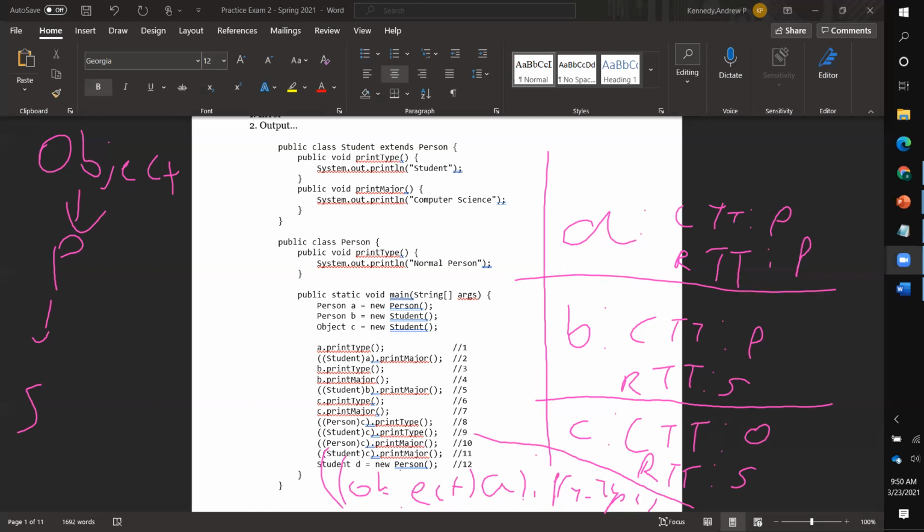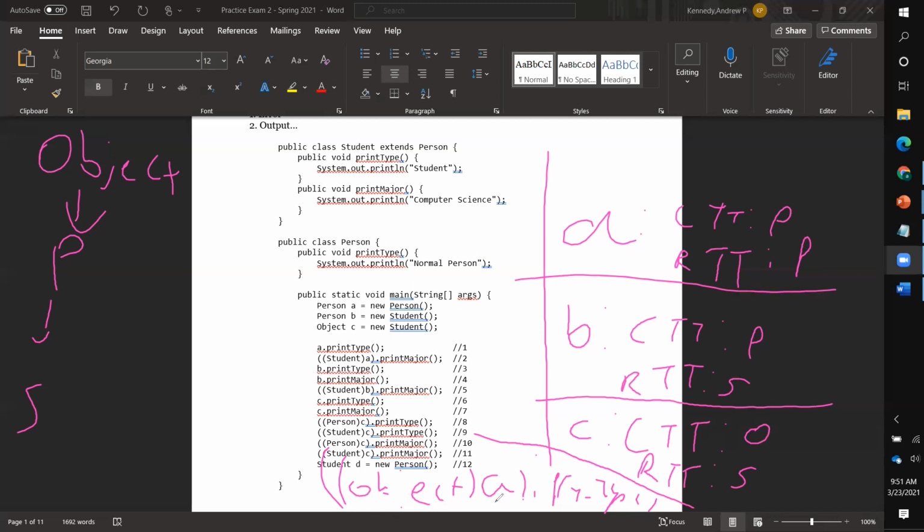Yep. So what do you think? Runtime or compile time? Yeah, that's exactly right. Yeah, because it's going to say, okay, make A into an object. Okay, yeah, so it's compile time. So let's see why. So we always check compile time before runtime because code has to compile before it runs in Java. Other languages maybe not, but for Java at least that's true. So we're going to check compile time first. So if it compiles, then we move on to runtime. If it doesn't, then we know it fails at compile time.